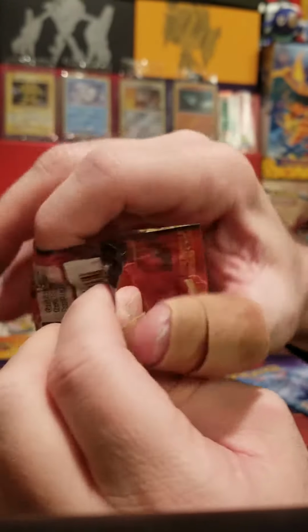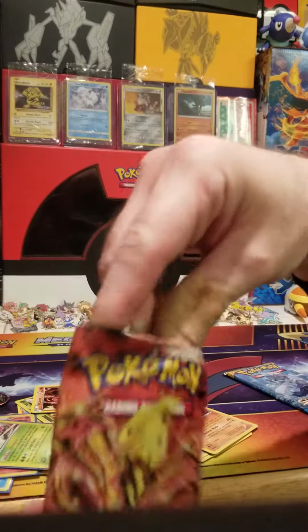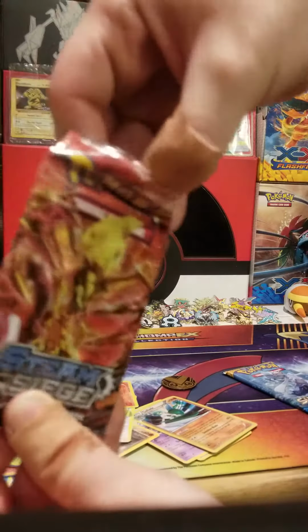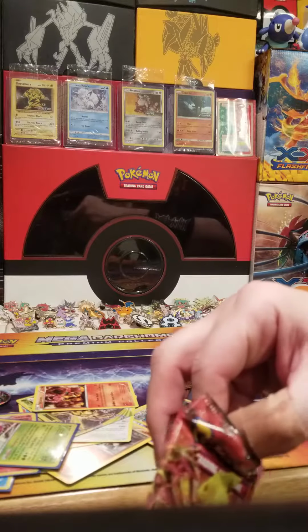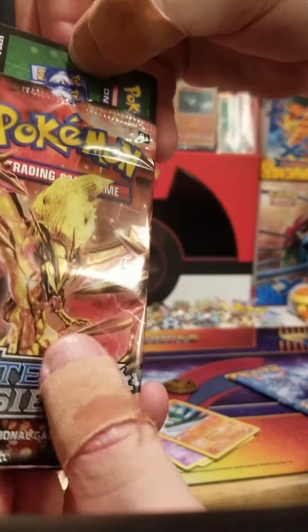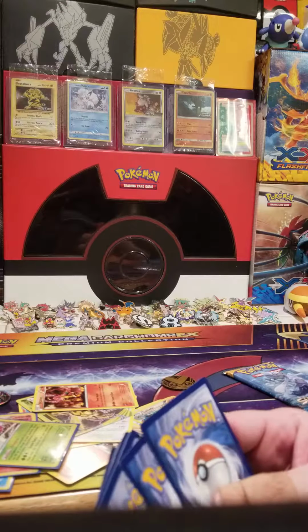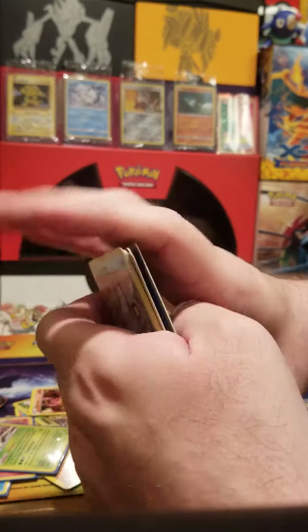Well, let's pop this one open. And pop this open a little bit more so I can actually get the cards. Struggling. Zoink. Says Joe Willie now. Alright, 3, 2. Ready to get pooped on?